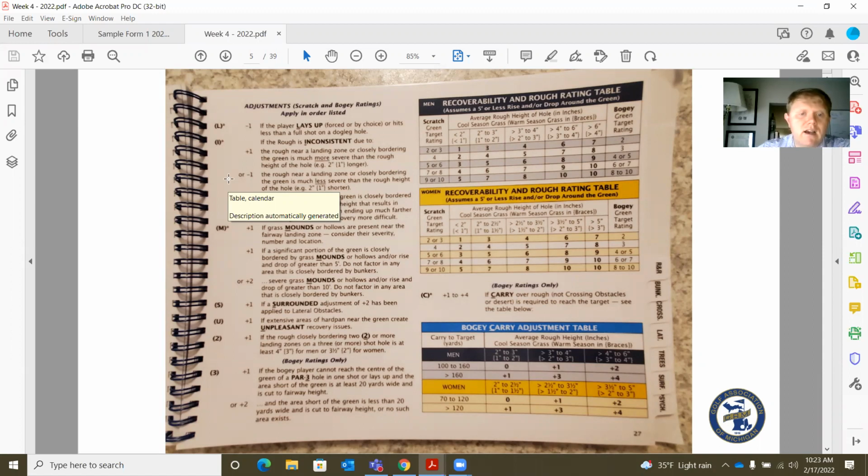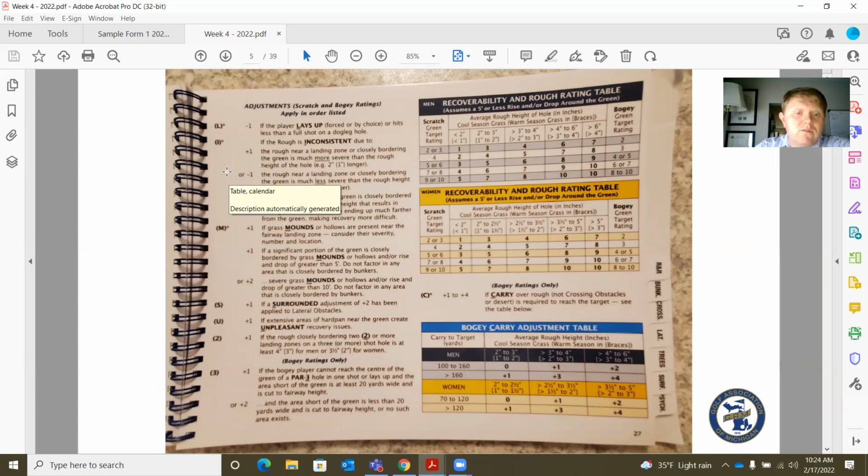Again, you don't see this a ton. You might see this more on a tournament specific basis, but for normal play, which we're rating for, we don't see that a ton. But if it is an element of the golf course design, and this concept of graduated rough, so to speak, if you're familiar with that, then it could be something that we work into. But again, it doesn't come up a ton. The next two are ones that do come up more often.